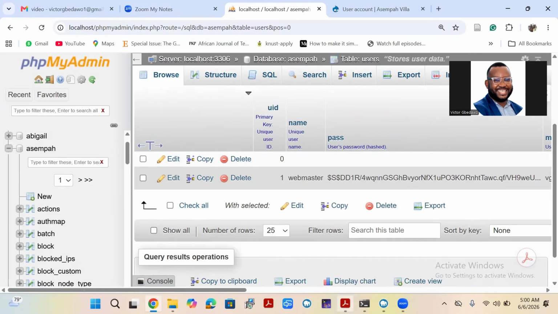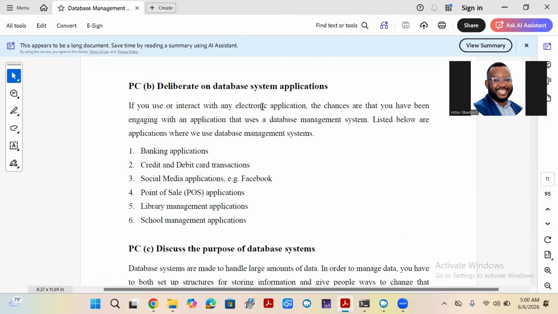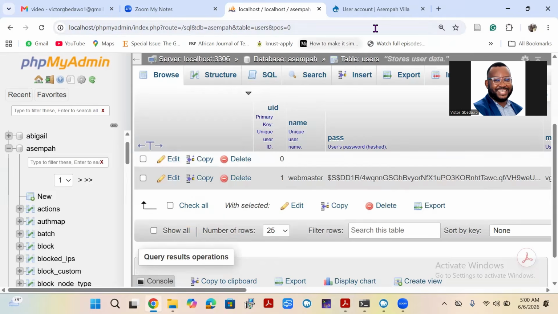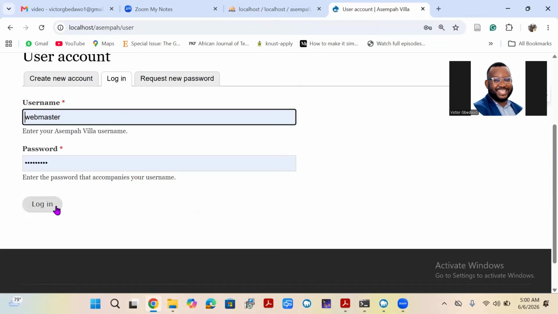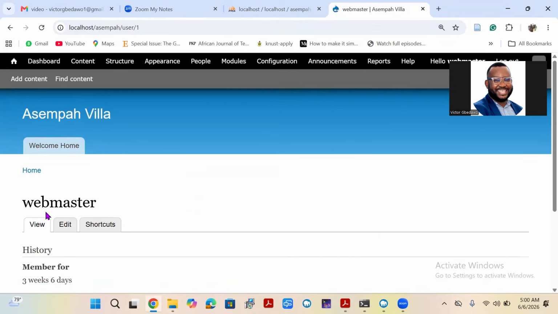That is just to let us in on what it is here, that if you use any electronic application, chances are that they are actually having database at their backend, and exactly what I have just shown you. So this is the application, and when I log into it, it uses the webmaster as my username.